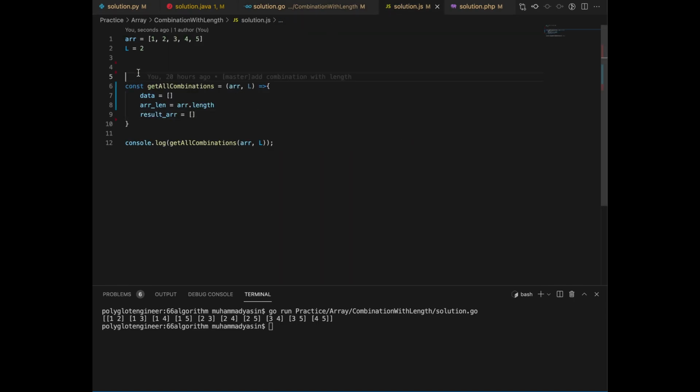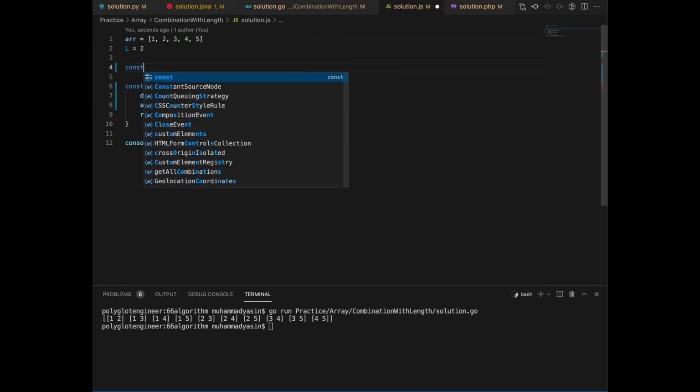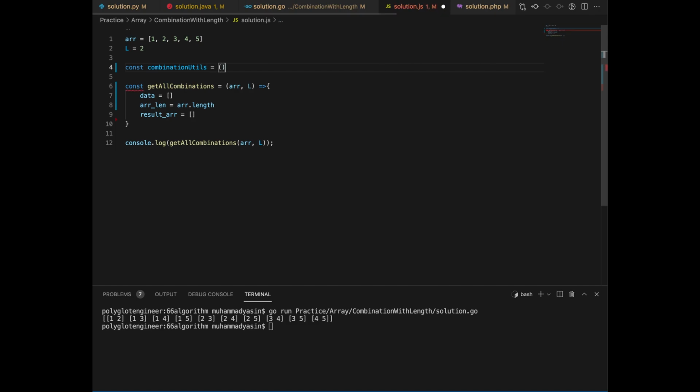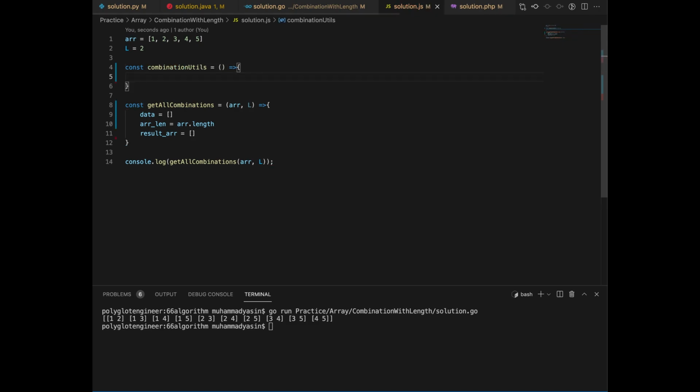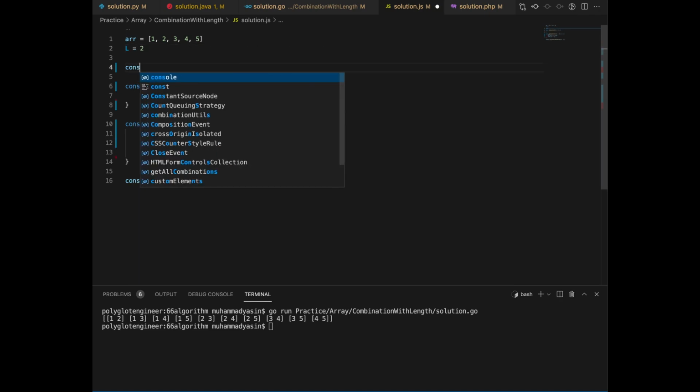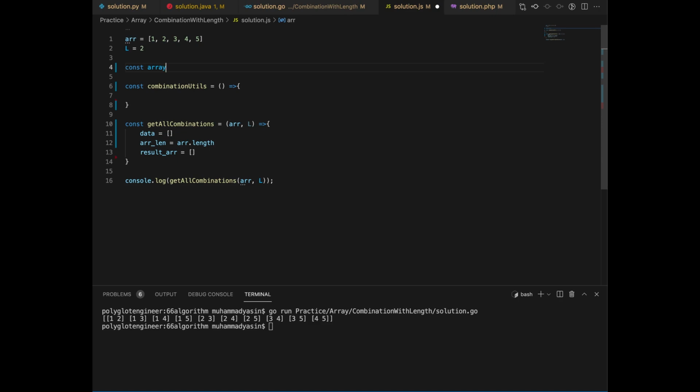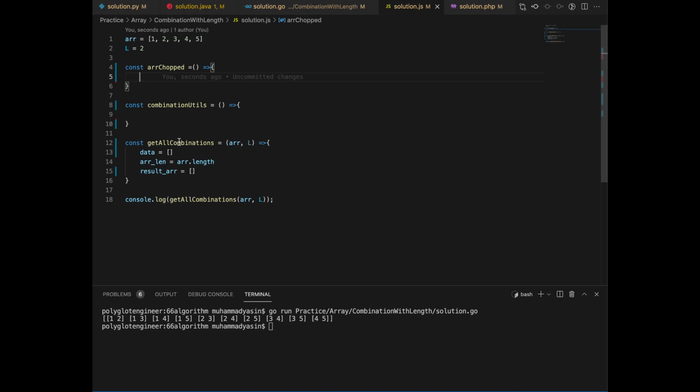So it's going to have a constants of combinations. It's going to be empty. It's going to be here, and also another one is going to be same, right? Const array chop. Okay, see, in here we're going to have result array.